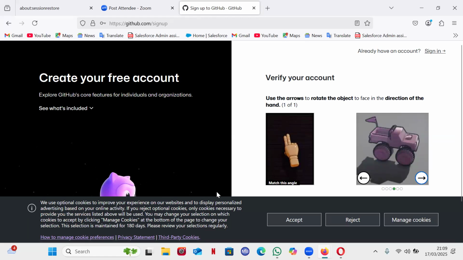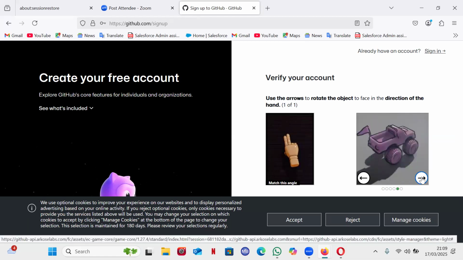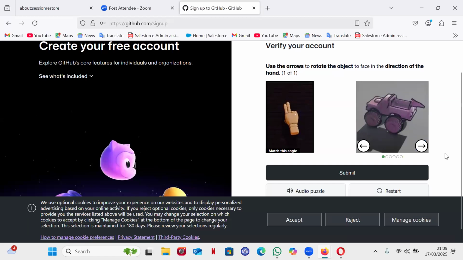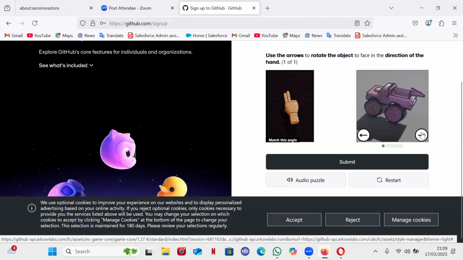The tracker should match where that finger is facing. So still turn it. No, take it back. Where it was before. No, it's okay. Yes. No, take it back. Yeah. All right. Thank you.